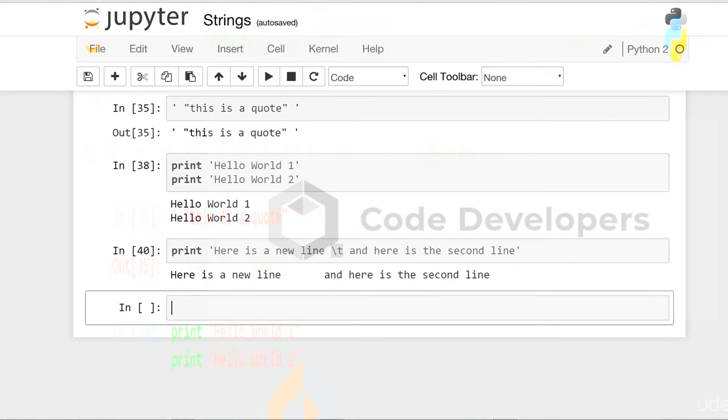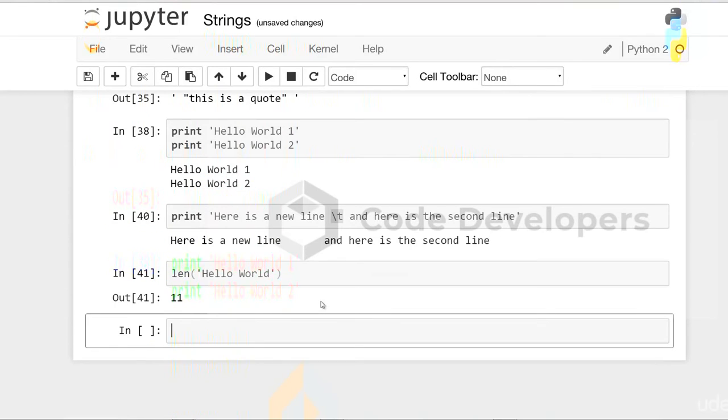All right, so let's go ahead and move along to some string basics. So we can use a function called len to check the length of a string. So I can say hello world, close it off with single quotes, and then I can put that inside a length function, len. And the way that's going to look is len open parentheses, whatever that string is, close parentheses. And if I run that, it counts the length of the string.